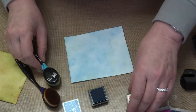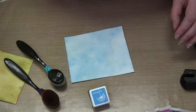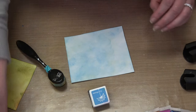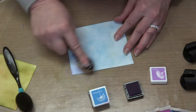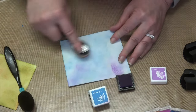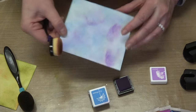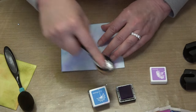Okay, so then let's try some purple. Keep my blue out just in case I decide I need a little bit more. And my purple. Let's try some purple. And I'm just gonna throw some down here. And look at, I've got big blotches. And you're like, ah, no, it's gonna be fine.